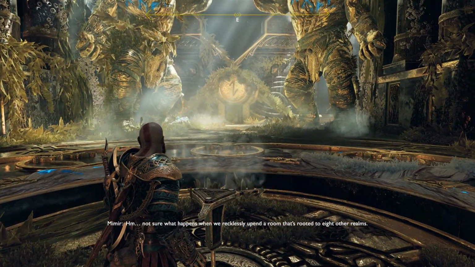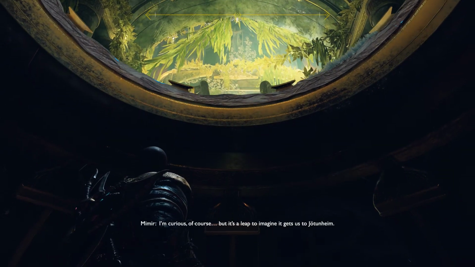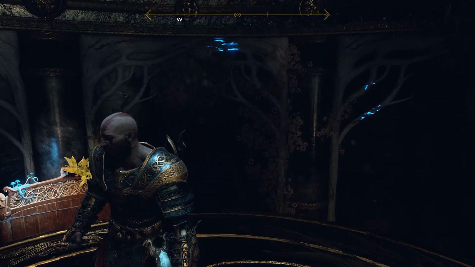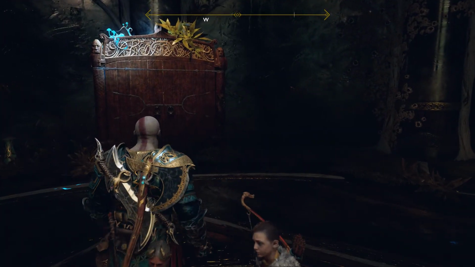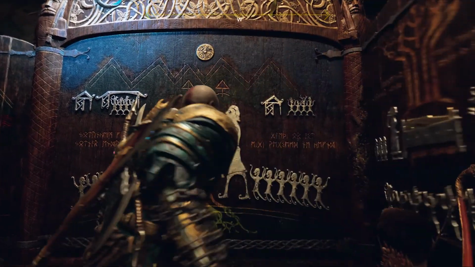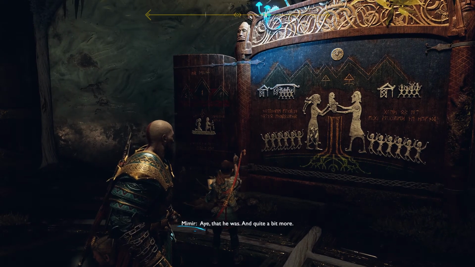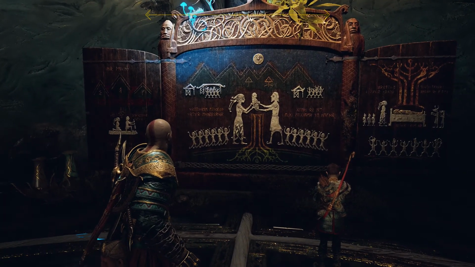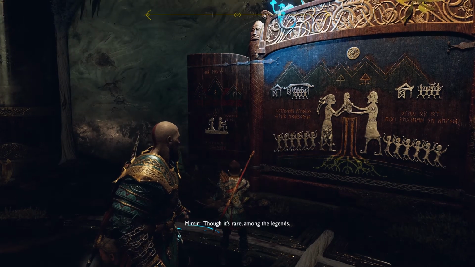Not sure what happens when we recklessly upend a room that's rooted to 8 other realms. I'm curious, of course, but it's a leap to imagine it gets us to Jotunheim. I don't mind a leap. Well, who knows? Perhaps you and Tyr are the same kind of mad. Boy. Look here. Another. It says his name is Bergelmir. I think Mother said he was the king of the giants. Aye, that he was. And quite a bit more. Looks like he had a lot of kids. That, little brother, is what we call an understatement. He's dead, but nobody killed him. Do giants die from old age? They may, though it's rare among the legends.